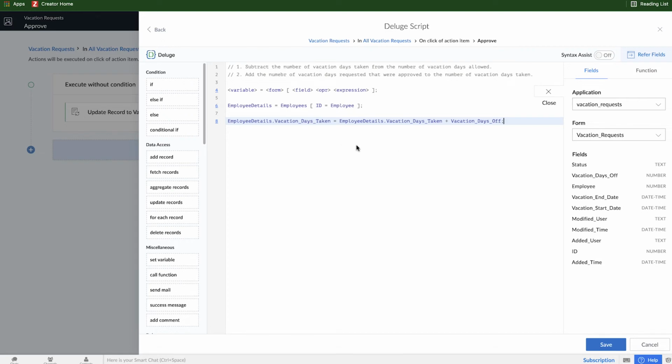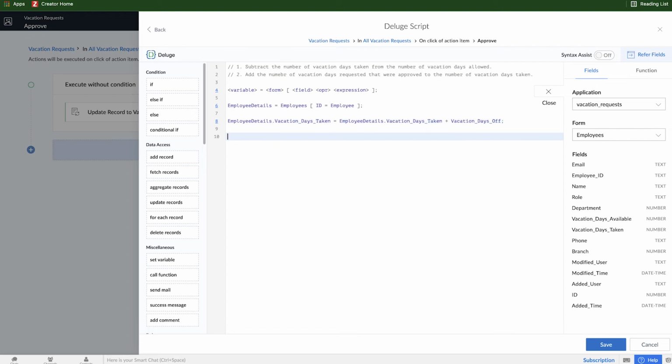And we've got to do something pretty similar in order to establish the value for, what do we have, vacation days available, right? So I'm just going to copy and paste this entire line and paste it again, except this time vacation days available is going to be the current amount of vacation days available minus the number of days taken off. So more or less the same formula, and I can make this a little bit more clear and copy and paste these over.